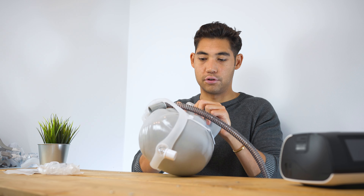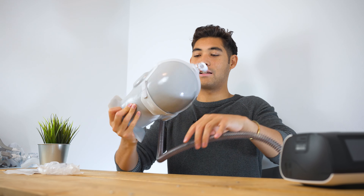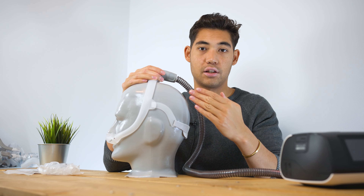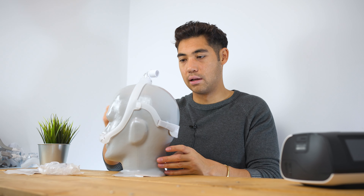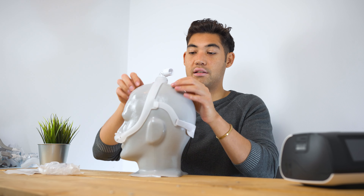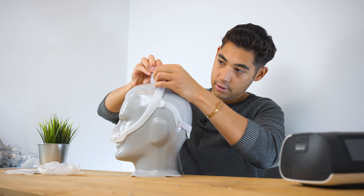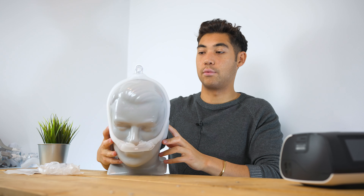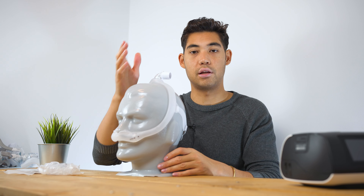We've got the heated line up to the elbow here. For those new to CPAP, you might look at this and think it's funny looking, because a lot of masks have the elbow at the front of the face. The reason why a lot of manufacturers have the elbow here and why people wear hollow frame masks is because it tangles a lot less. To demonstrate — this is you sleeping, having a time of your life — as you twist and turn, you can see the tube stays in the same place, which is pretty cool.